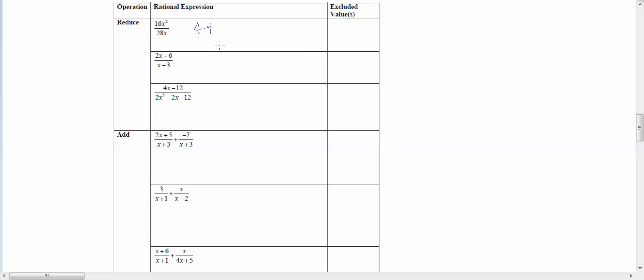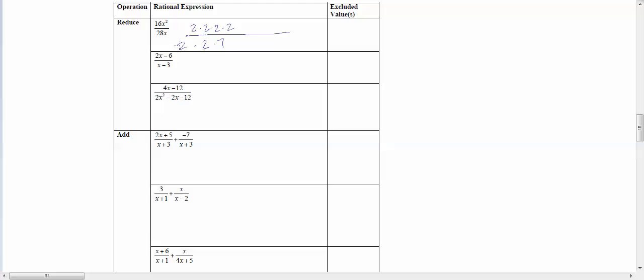I guess you can think of this as, instead of doing 4 times 4, why don't we do 4 is really 2 times 2, right? So this is 2 times 2 times 2 times 2. And then the 28, I can think of that as 2 times, what is it, 13? 2 times 13? No, not 2 times 14. So I can multiply 2 times 7, because that's the same as 14. Let me just check. 2 times 2 is 4, times 7 is 28.